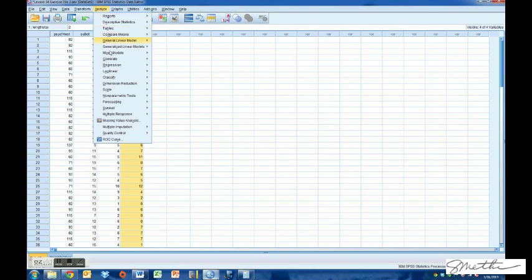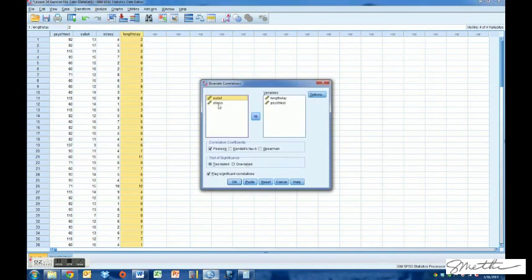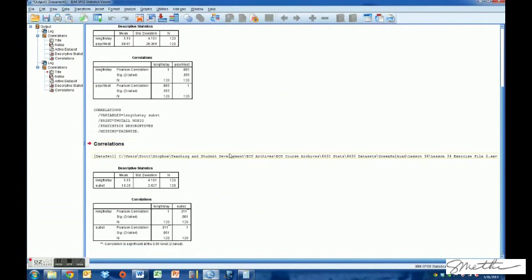Let's, for the heck of it, see if we can find a correlation that has a stronger relationship with length of stay, although this isn't the way you really go about doing analyses. So let's go back to Analyze, Bivariate Correlation. Let's get rid of psych test, and let's put in substance abuse and see what happens when we hit OK.